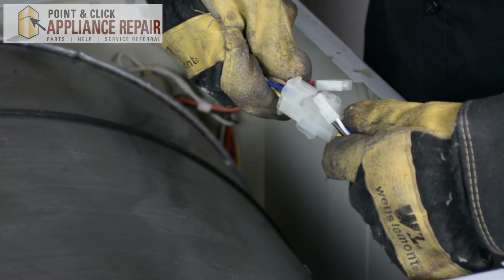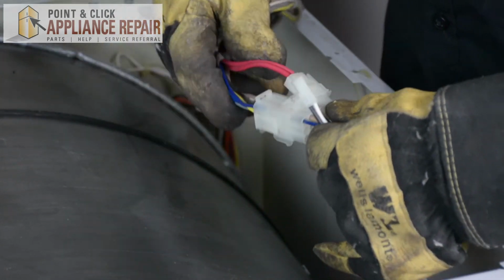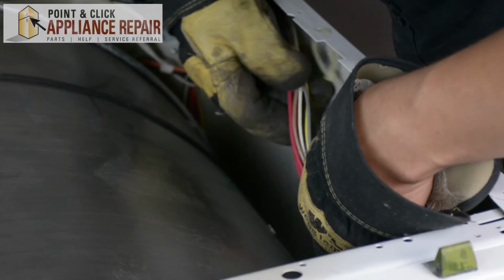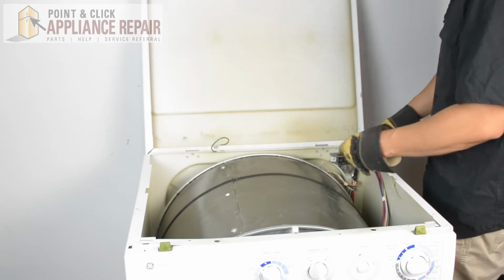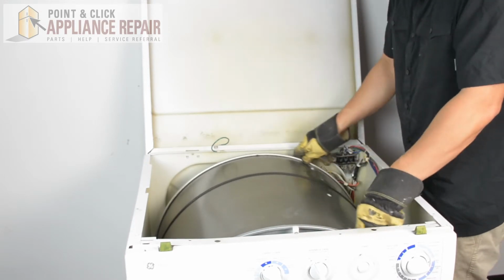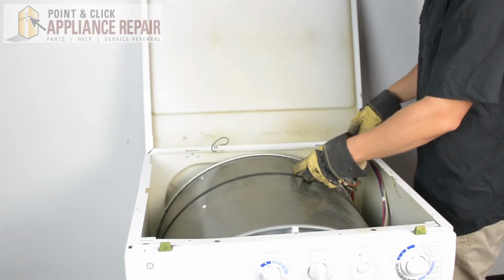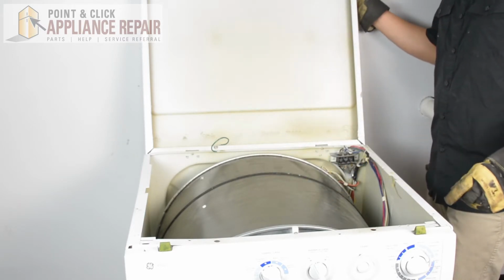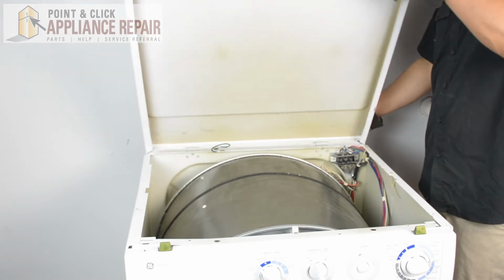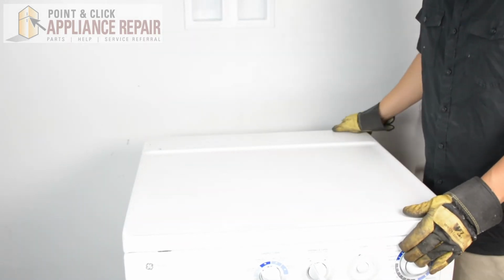And now I want to plug these wires back together. There we go. And I'll just hang them right on the side here. Now I'm going to spin the drum a little bit more, just one more time, and make sure the belt is lined up where it should be. And there we go. The belt is nice and tight on there, going on that line that was originally there. So now we can close up the lid. And your repair is complete. Finally, don't forget to plug in your appliance.